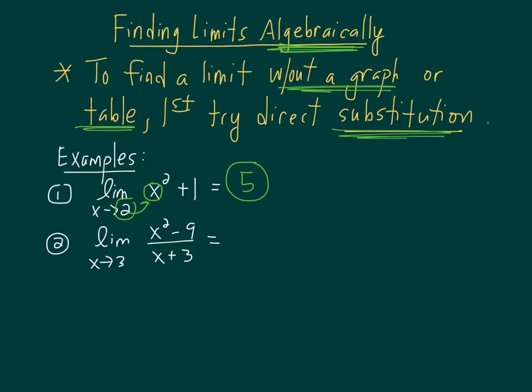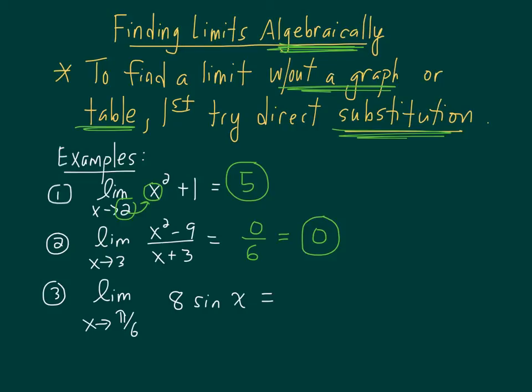Okay, here's another example. Now we have a rational function. We have the limit as x approaches 3, and remember we are approaching 3 from each direction. By the way, it doesn't even matter which direction you approach it. If it were from the left, from the right, or both directions, it would not matter. You're still going to apply direct substitution. If I plug my 3 in, 3 squared minus 9, I'm going to have a 0 up top, and in my denominator, 3 plus 3, we get 6. So 0 over 6, that is a real number. It's not undefined. That is 0.